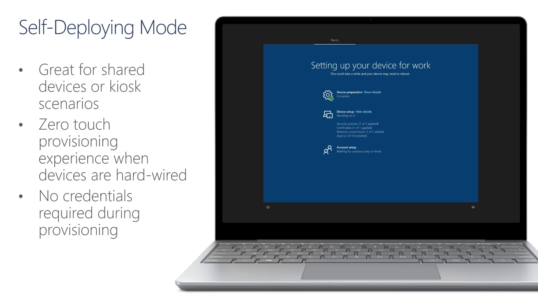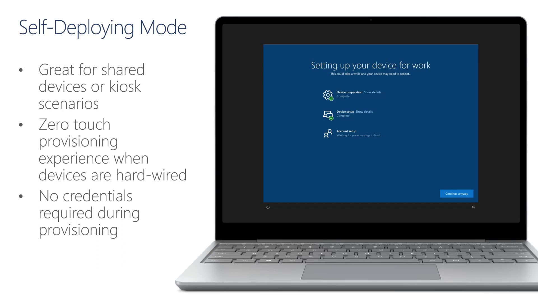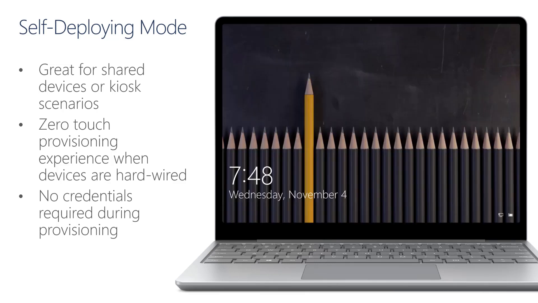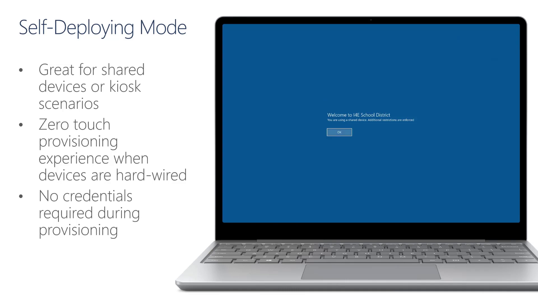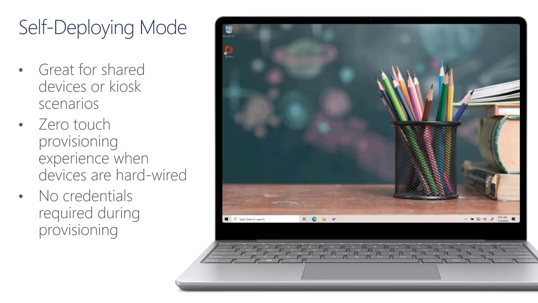In the device setup stage, it will process any policies and applications that are targeted to the device. Once that's completed, the user should now have all of the applications required for the productive use of the device. The user is now ready to begin logging in to the device. In this case, Allison can then quickly sign in to the device. Once the user is signed in, it should have all of the policies and applications that were configured in Microsoft Intune.